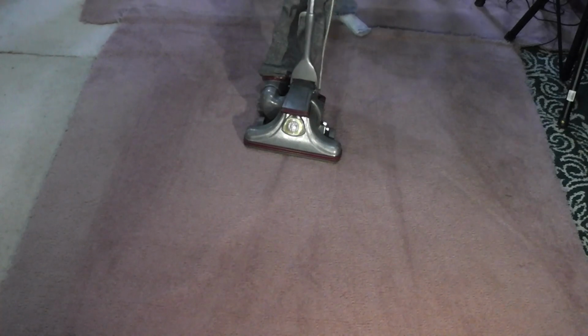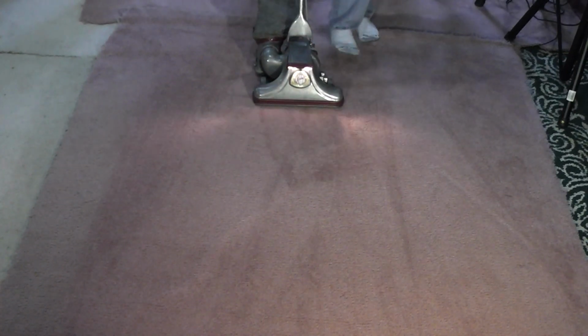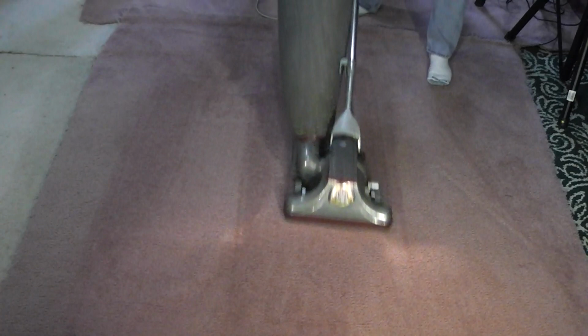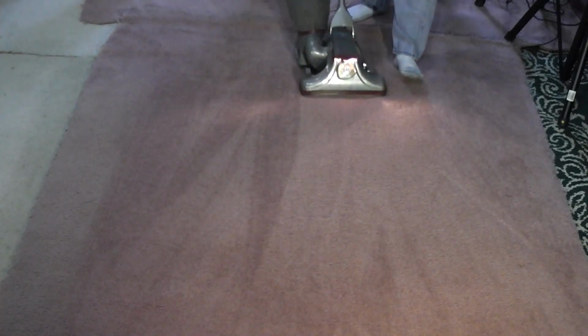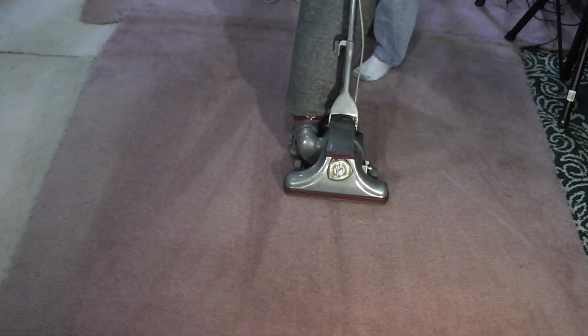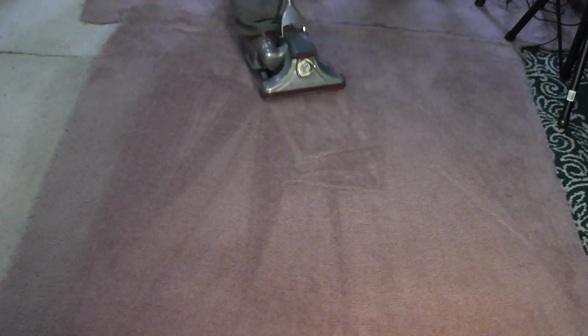All right, now for the Kirby 560. Now the toe touch control is a little bit messed up on this vacuum. It kind of just drops to the floor when I try to adjust the height. But anyways, let's hear how it runs. Kirby 560 is running great. And keep in mind, this vacuum is over 50 years old.